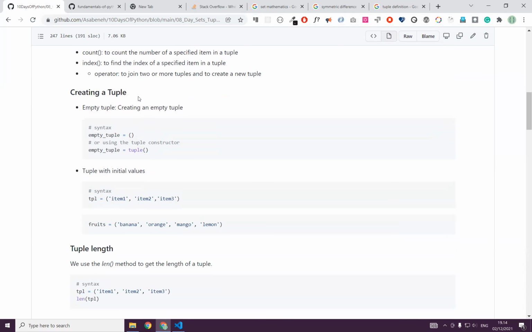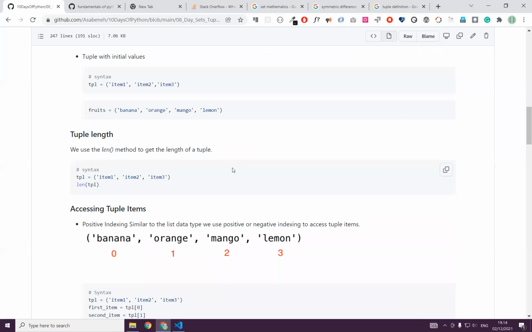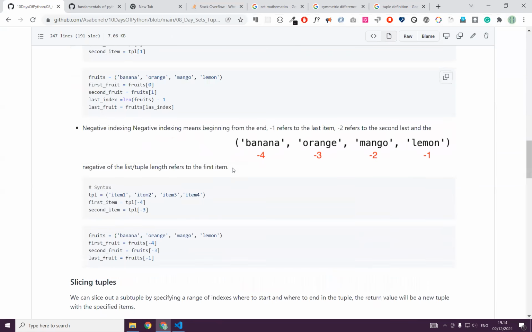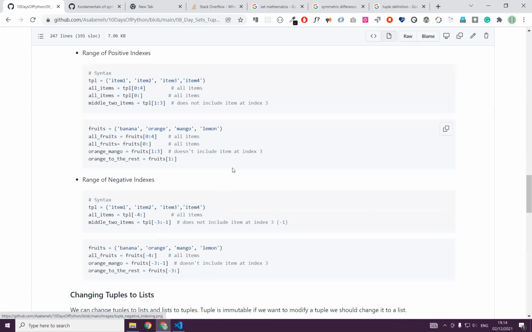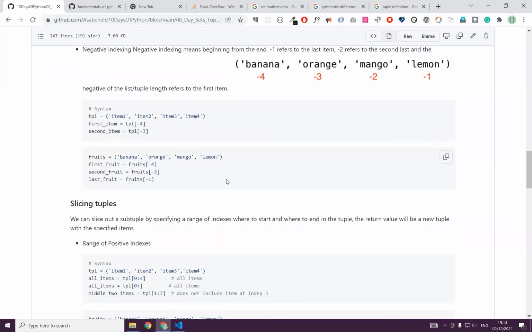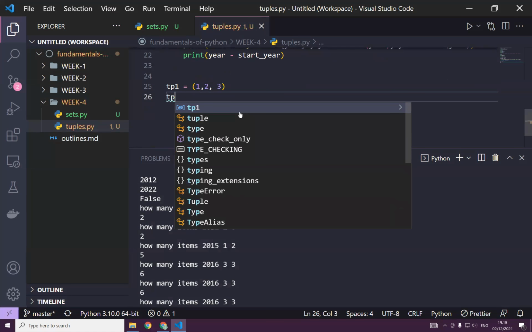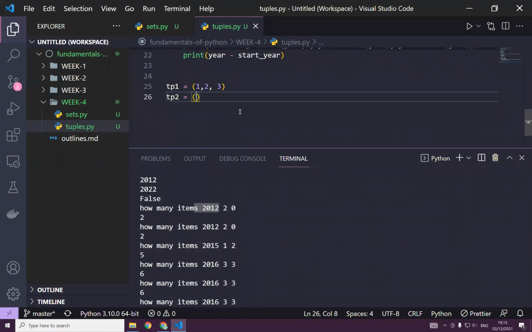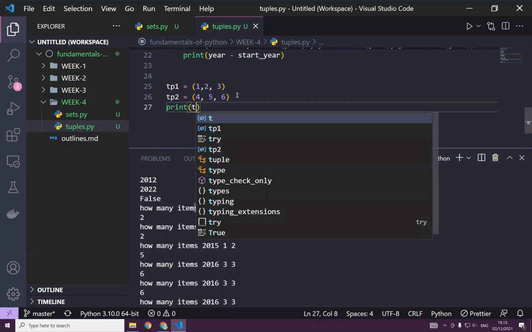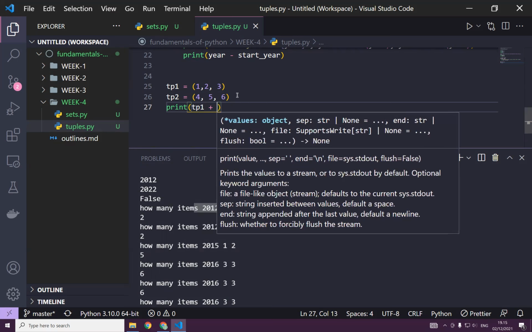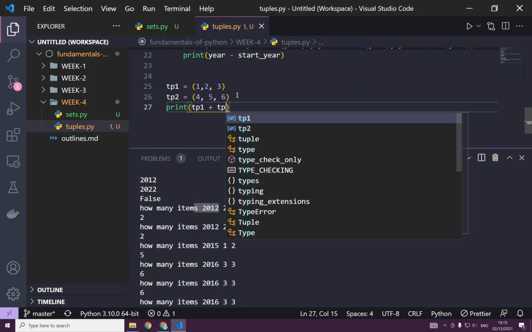We can also use the plus operator to join two tuples. Let me show you that. Tuple 1, if I say 1, 2, 3, and tuple 2, 4, 5, 6. How about if we just sum these two up, TP and TP2?